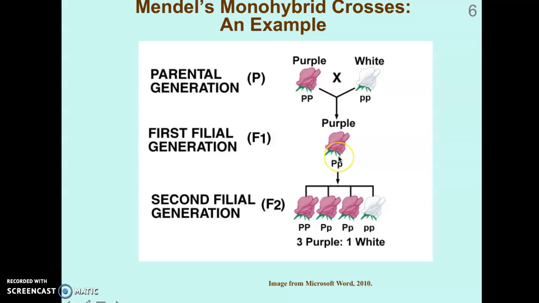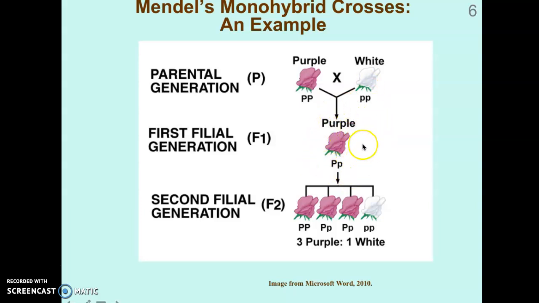But what happened? The plant looked purple. Why did the plant look purple? Because there's more prevalence. There's 3 times to 1 of this. There was a 50-50 chance that this would be purple or this would be white. However, we know that this is recessive. It's not uncommon, but not as prevalent. The frequency is not there.